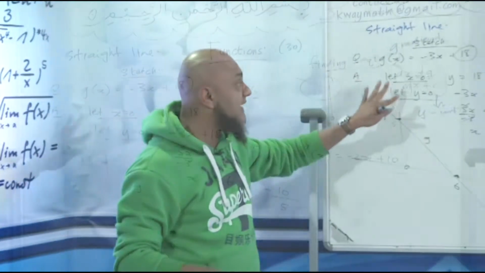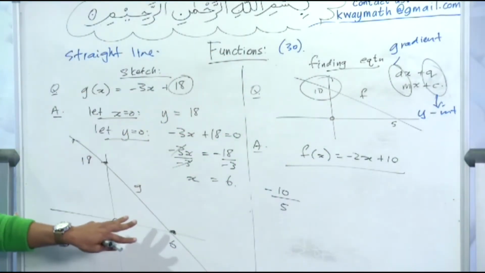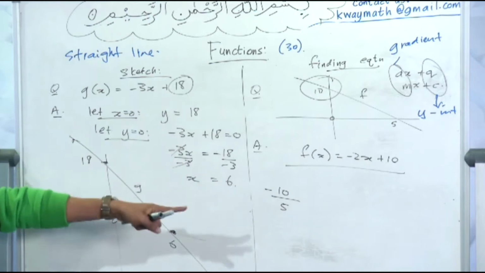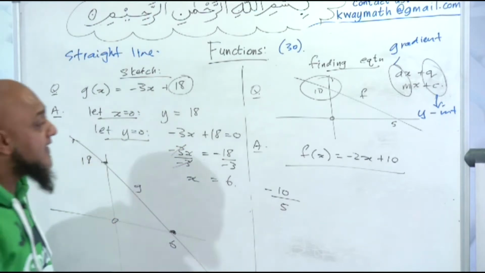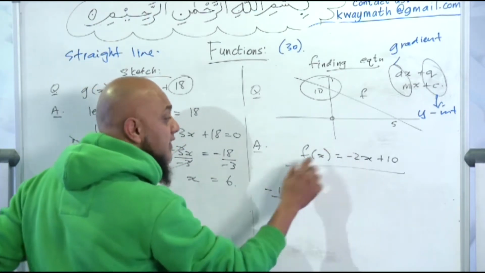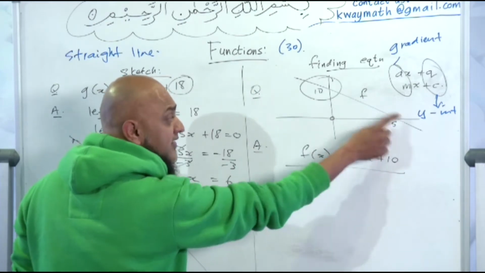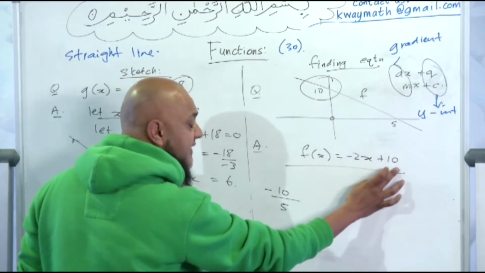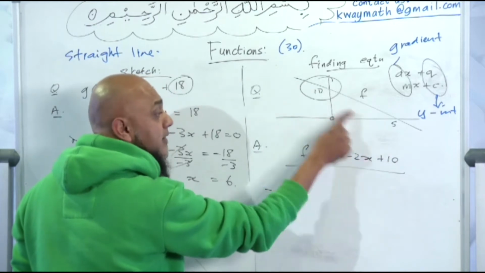We've done the straight line graph, we've done how to sketch the straight line graph. This is the process, how to find the equation. That was the process. What did I say? I said we start off with y is equal to mx plus c. We know y, because it's a straight line, y equals mx plus c. Your c value is your y-intercept, that's 10.